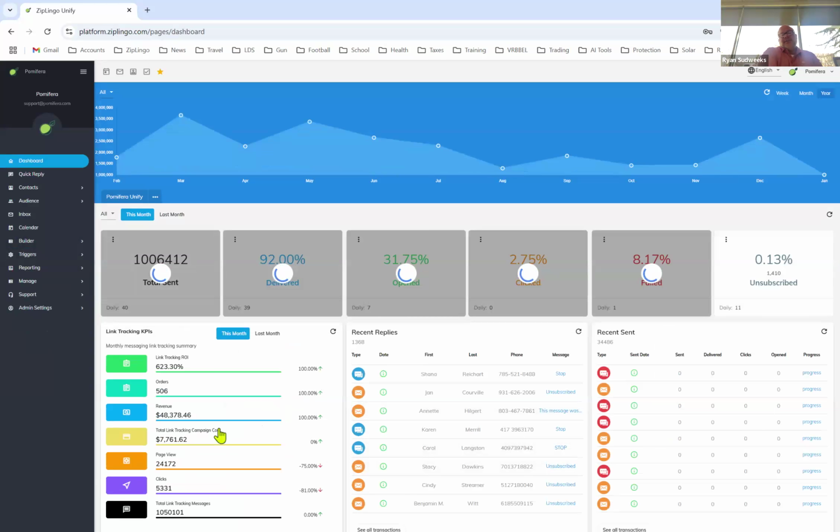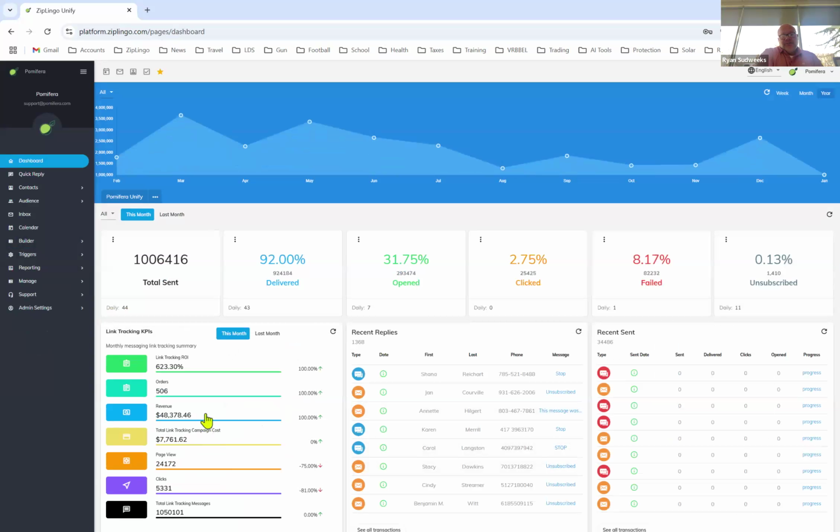So what this provides is transparency for your autoresponders and also for your campaigns that you're sending out to be able to see how effective everything is working. So in this case, for Palmifera, they have a ROI of 623% just on the link tracking that they've used in our system.